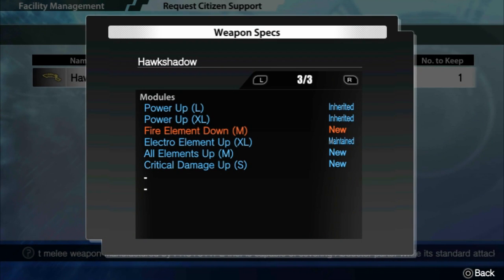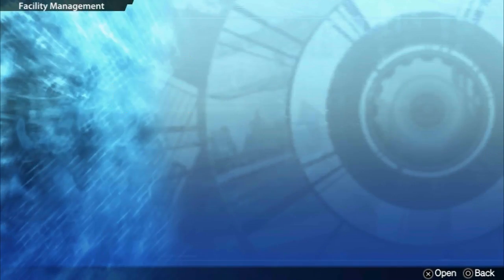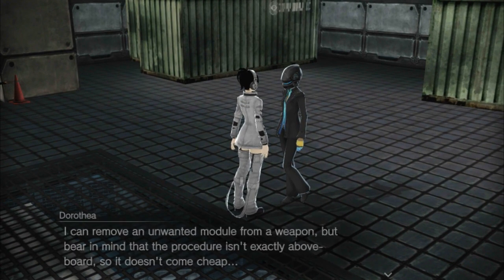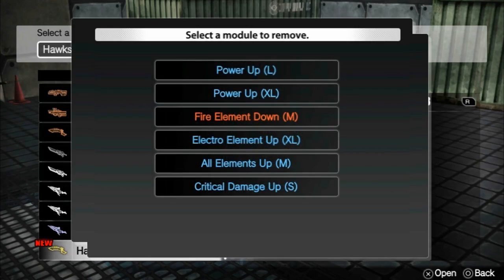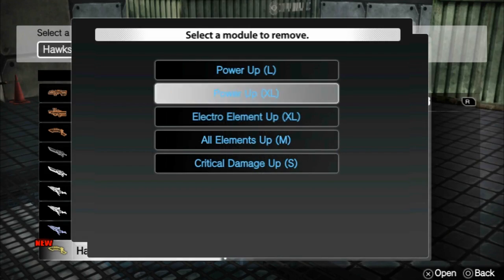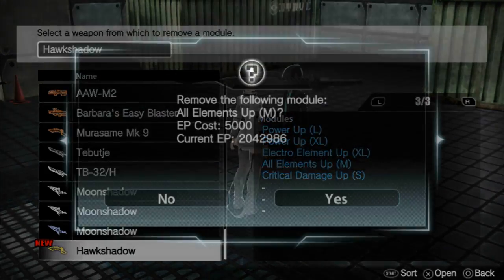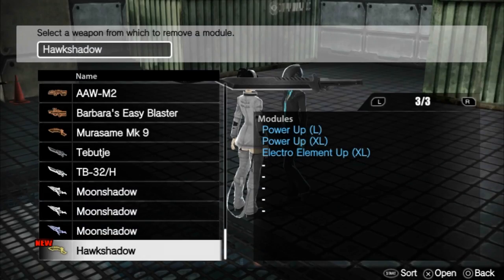And we retained electro element up, and we inherited power L and XL. Right, now to clean things up, we can delete that. We can also delete probably this and that. Now with 1, 2, 5 slots that are empty, we could add more.